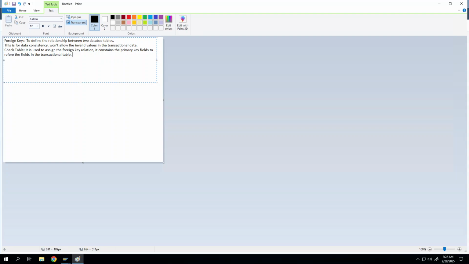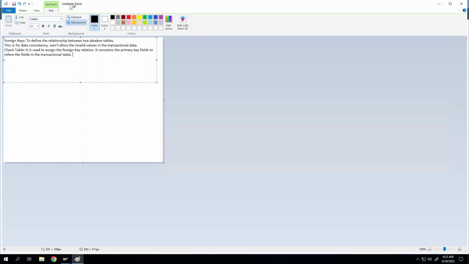Now, when you are creating employee salary records, to maintain consistent, valid data, I need to make sure the employee ID I am trying to insert in employee salary data is already available in employee master data. To make sure of that, we need to assign a foreign key relationship.